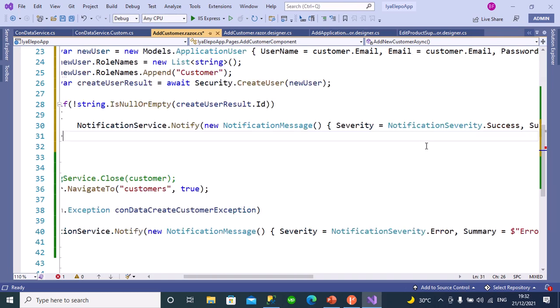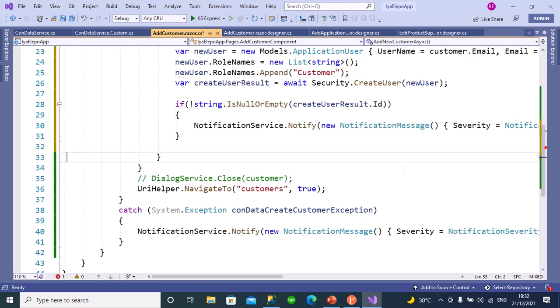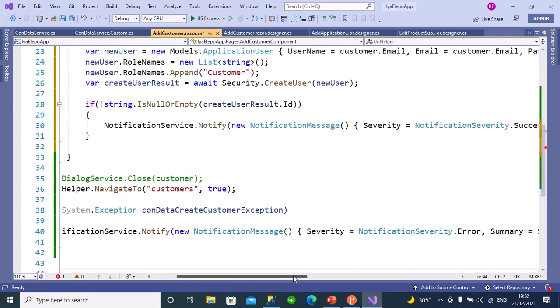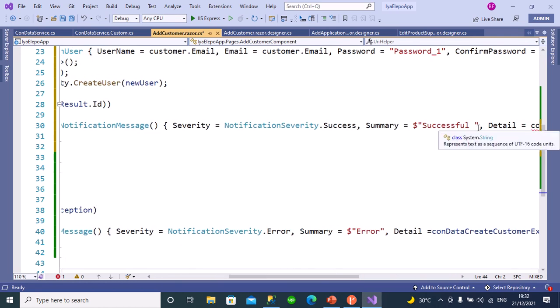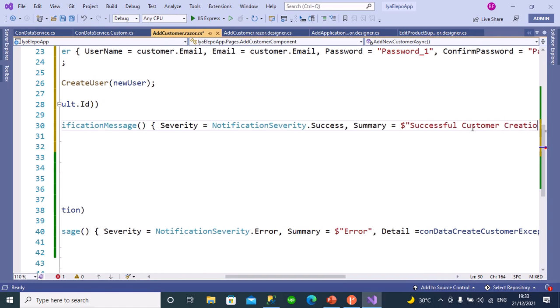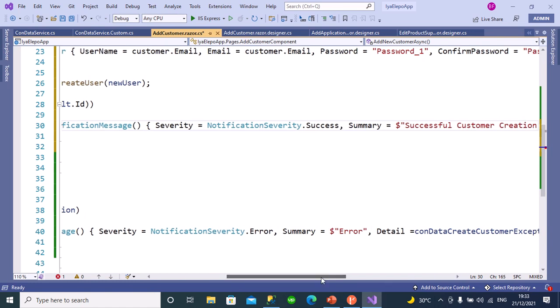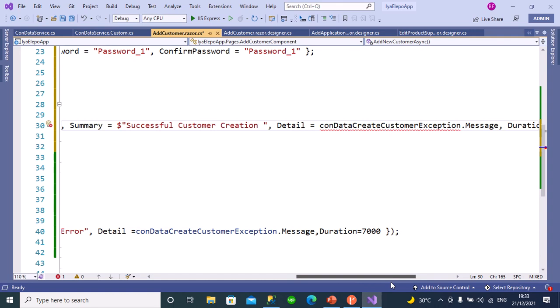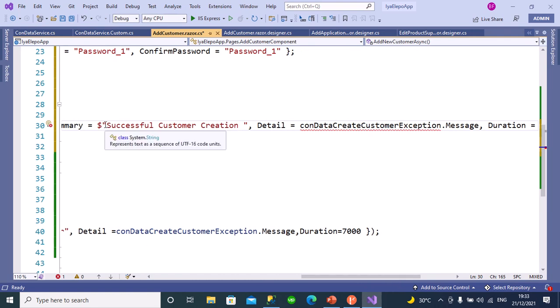Successful customer creation. Are you following? Yes, sir. Let's just repeat the same thing as message. So detail will still be the same thing.